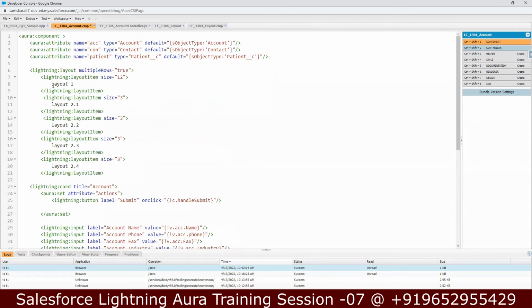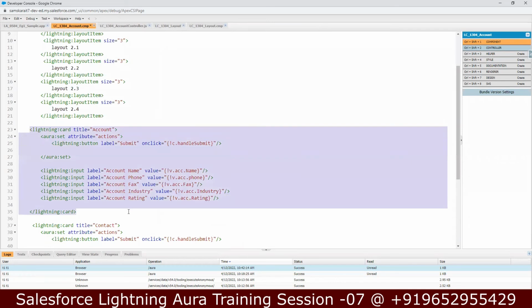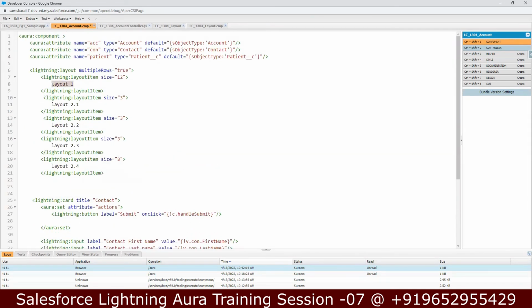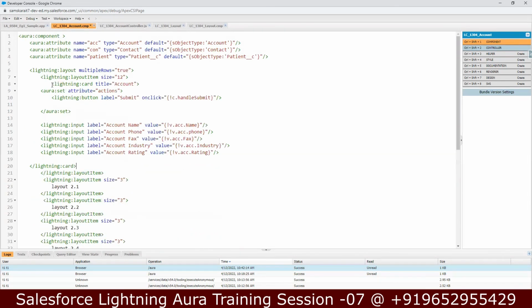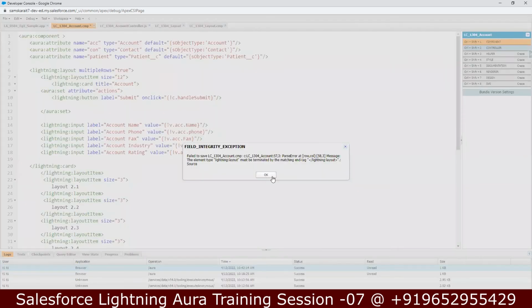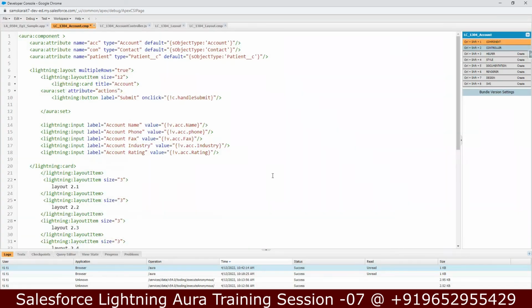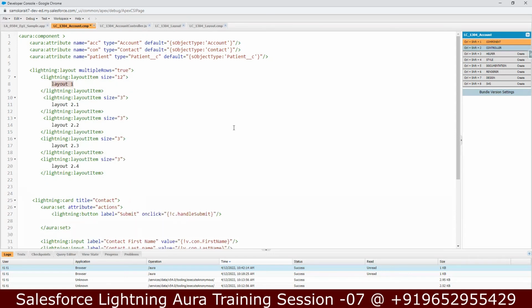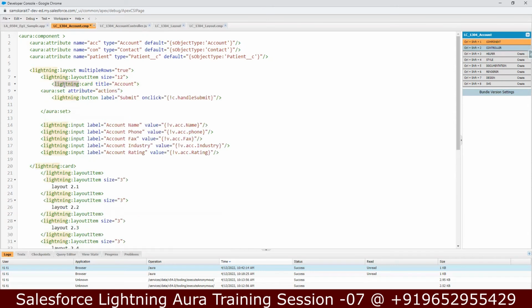In layout 1, I wanted to display the lightning card account. Lightning card, lightning layout item, size 2.